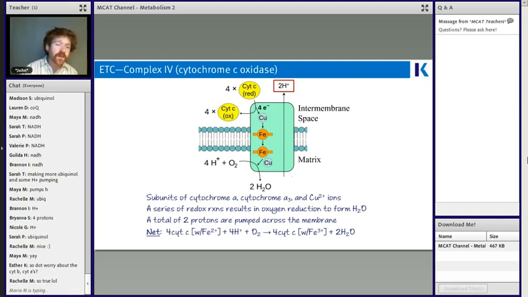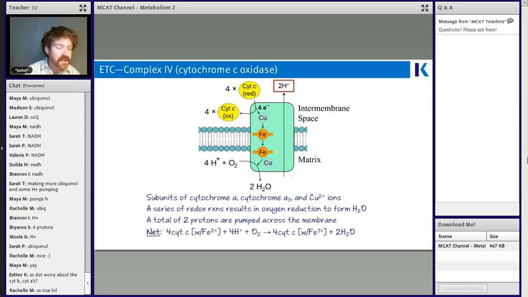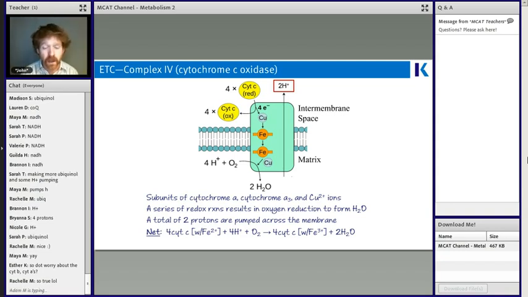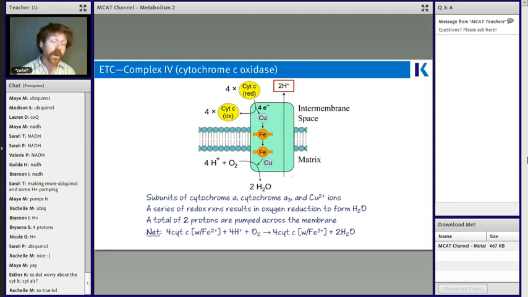To be totally honest, Esther, the more you know, the better. If you know everything about the different forms of cytochrome, it could help, but the likelihood of them testing that versus the bigger picture steps is just not as high. It really isn't, and that's one thing that we've noticed, not only from the old MCAT, but even looking through the new sample tests and all the different questions they're writing, they tend to make questions that are actually easier than you would expect. It tends to look very complicated, but the actual guts of what they're testing is generally a critical thinking concept in figuring out what they're asking, but it's usually something fairly surface level in terms of metabolism. It's nothing like what you'd see in an actual metabolism final in college. It's very, very different.